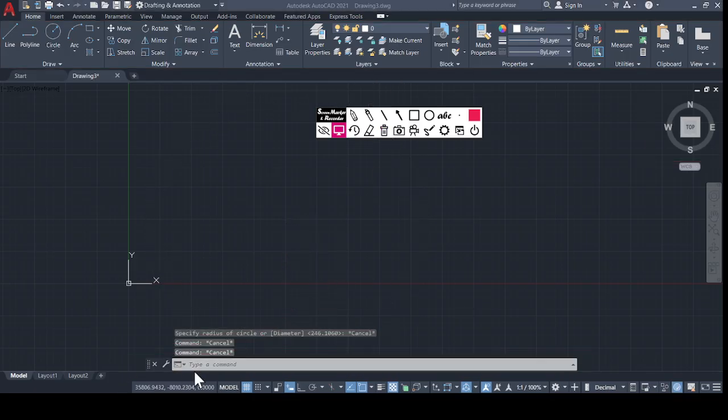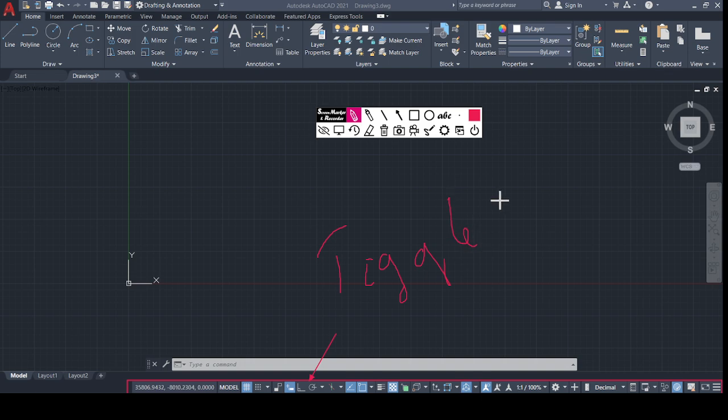For starting, it's mandatory. I would suggest you read all these commands and guides and then put the value according to them. Now this one is the status bar. In this toolbar there are lots of tools, which you can call the toggle keys. In AutoCAD we say toggle keys. So what do all these toggle keys do? They help make the drawing precise and perfect.